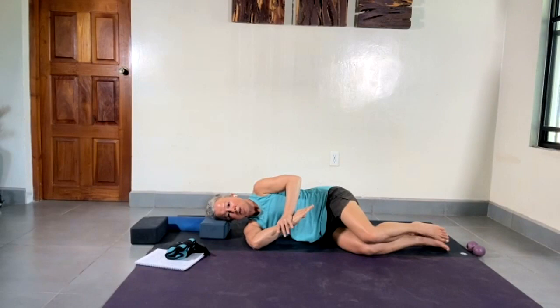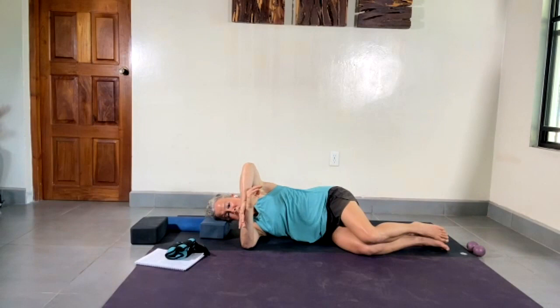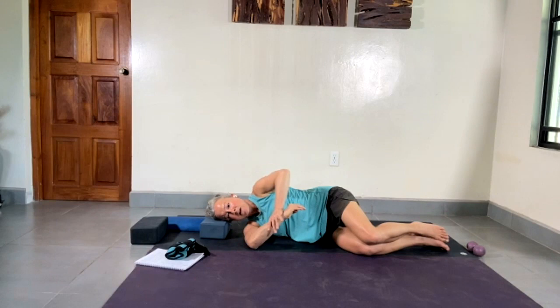Then you're going to relax completely. Use your top hand to pick up your bottom hand back to neutral, and you're going to create that war again. So it's just a gentle war between your top hand and your bottom hand. Your top hand gets to win this one. It's slowly moving your resisting bottom hand all the way into your end range. And then you're going to pause, relax completely. Top hand moves the bottom hand back.